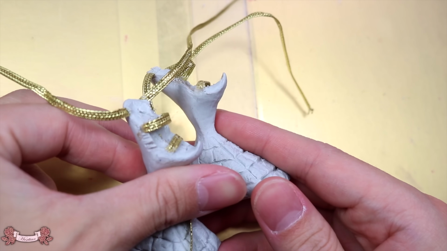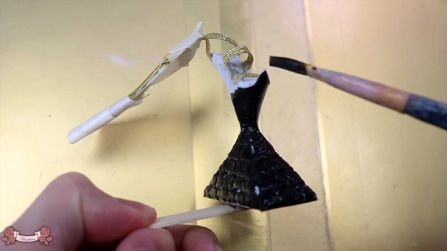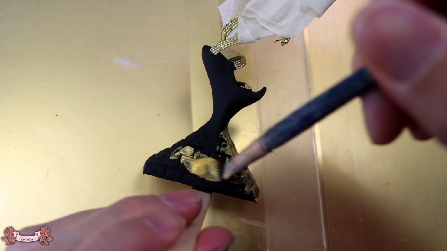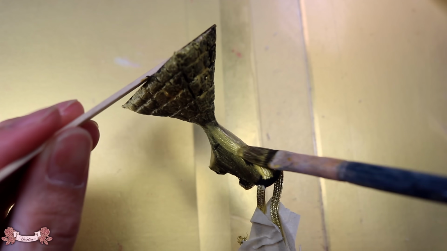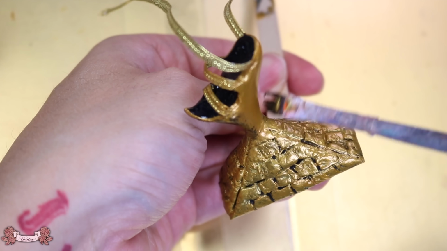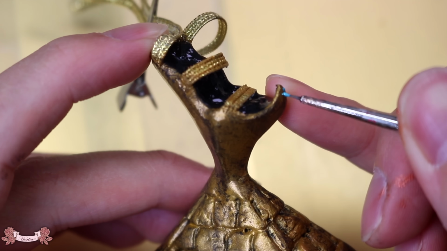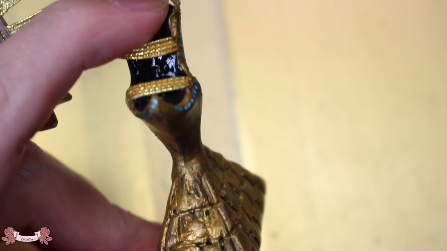Finally time to add some color to her shoes, and I am using a base of black first, just so that all of the gold will be very, very bright and opaque. This is a good way for metallic colors to pop out a lot more. Again, because we're going for the aged look, I am dry brushing her entire shoe with black. I'm adding some blue turquoise dots around her shoes just to make it a little bit more cohesive with her other accessories.